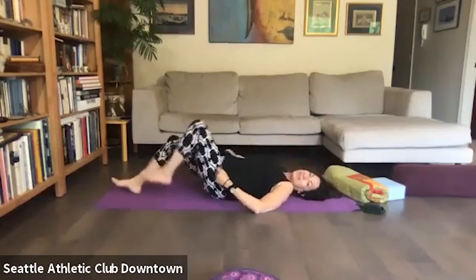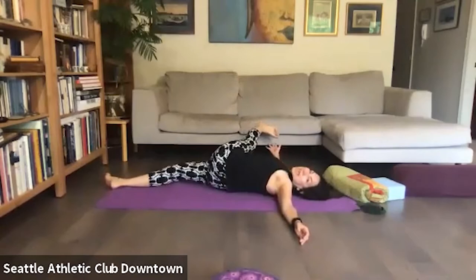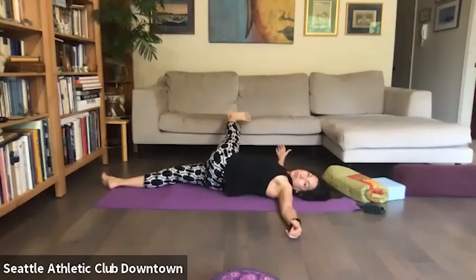We will have the other leg up. So instead of knee bent, maybe you can straighten. Arms are at a T. Exhale, come across. And again, I'm trying to really take my foot up towards the hand, and back to center. Even if you can't go there, of course, not everyone can. Exhale, but at least you're making the effort to bring the leg up higher, back to center.